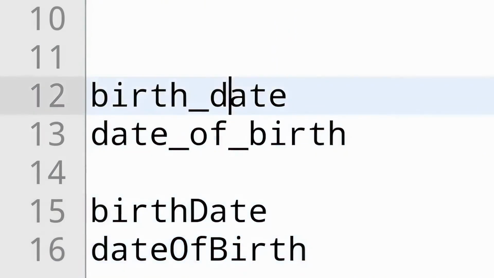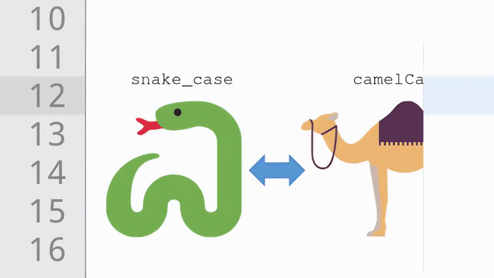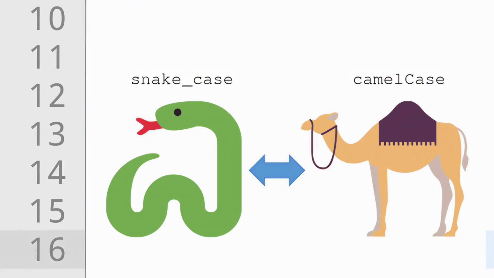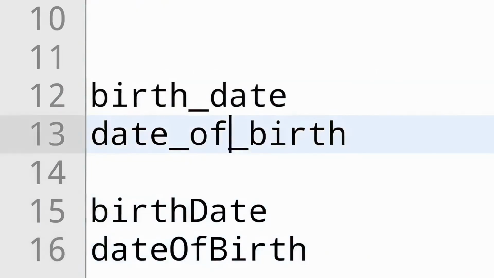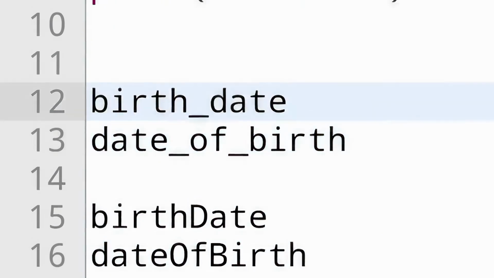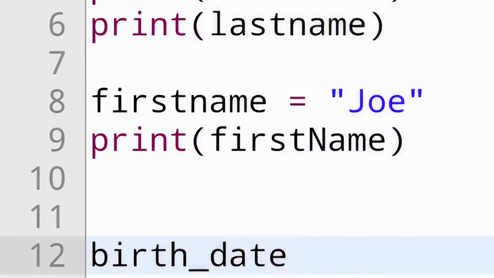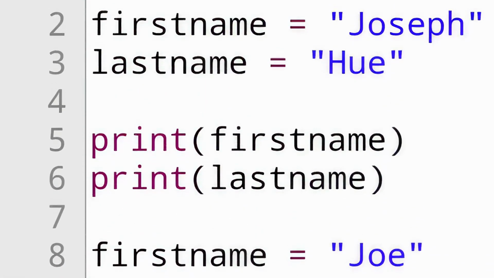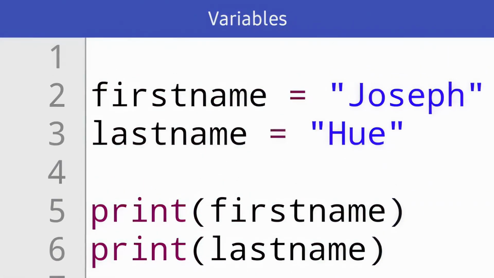So if you look at most programs, you'll notice that most programmers tend to choose either snake casing or camel case when naming their variables. So it's entirely up to you how you want to name your variables. But to keep things simple, I'm just going to use the snake case convention when I'm naming my variables.